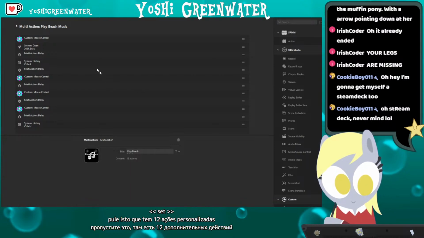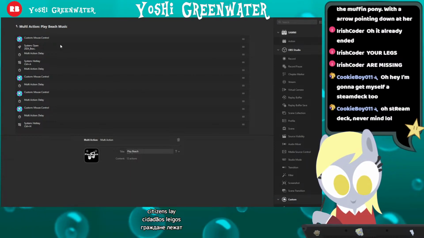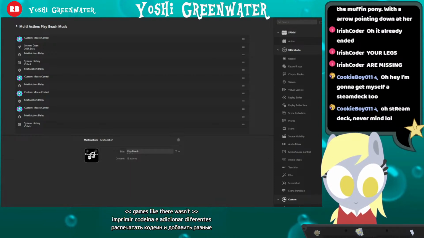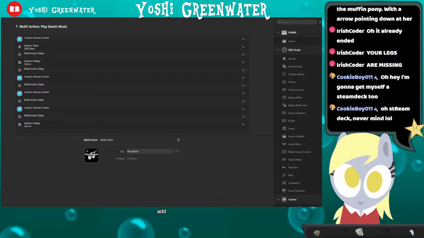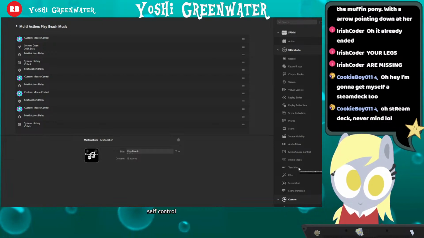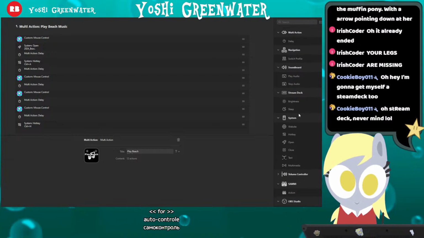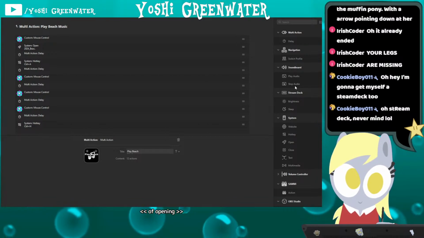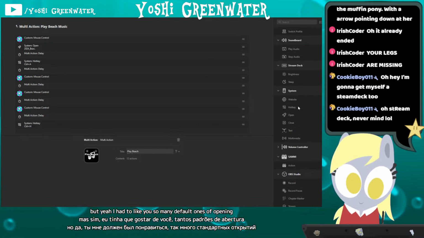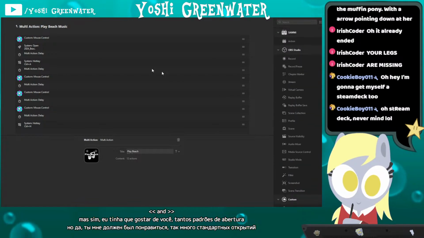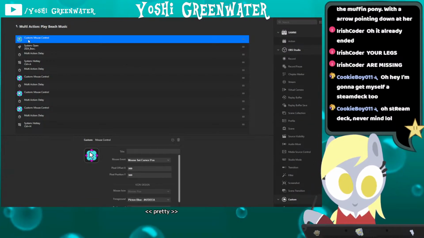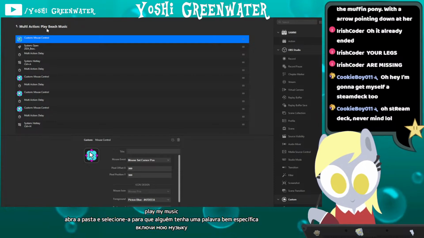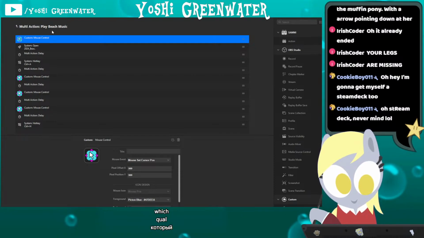So this is layers upon layers of different coding and adding different plugins. Like I had to add a plugin for mouse control, and then add one for, I think that was it for this one. But yeah, I had to use some of the default ones of opening the folder and then selecting it. Some of these are pretty specific, where this is to play my beach music of my playlist.